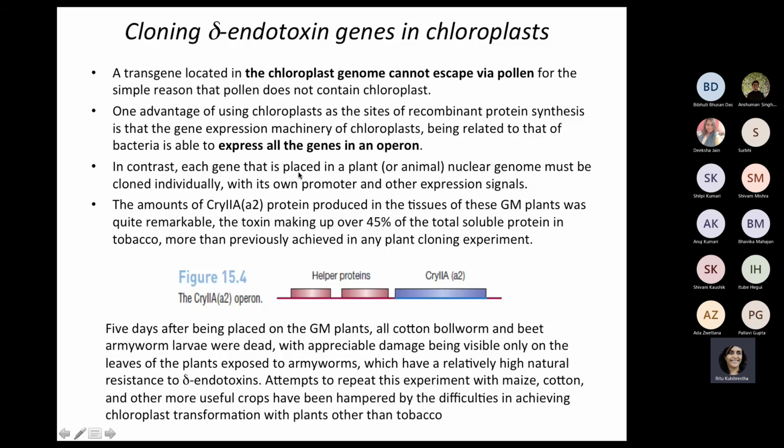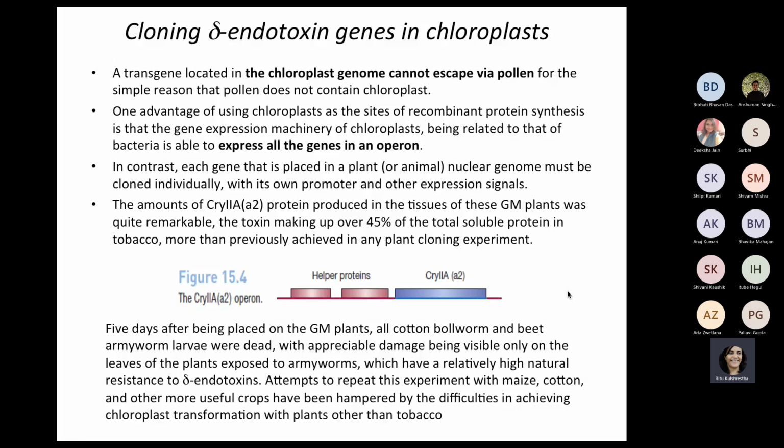So they tried this particular option also. These delta endotoxin genes are also called cry genes because these are crystal proteins, if you remember, I told you just a few minutes back. So that stands for cry proteins, and this is the cry operon. Here, they not only expressed this delta endotoxin gene, but along with it they expressed two other proteins as part of the polycistron, which helped in its overexpression and folding.